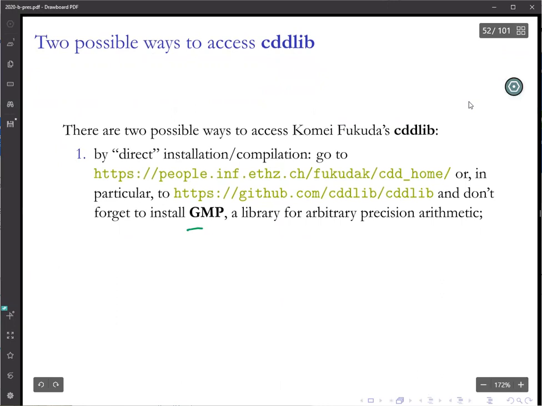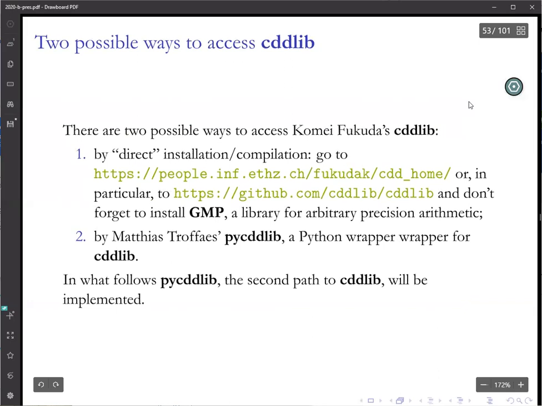Please don't forget, if you choose that way, to install GMP. This is a library for arbitrary precision arithmetic. But in what follows, we will be mainly using a Python wrapper for cddlib.